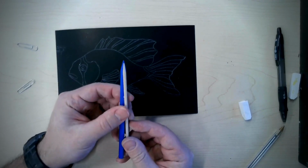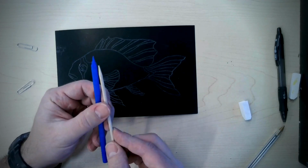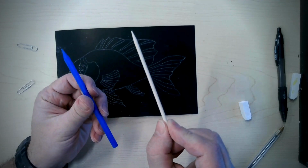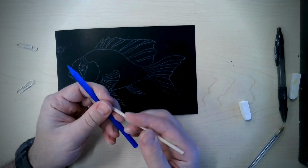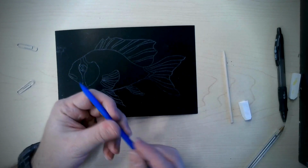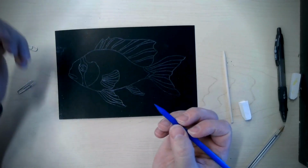Next, we're going to take a stylus. I have a couple different styluses, one that's 3D printed and one that is just a wooden stylus. So whichever one works better for you, you could use. I should have enough of the blue ones. I think I like these a little bit better because it's a little bit thicker, easier to handle.